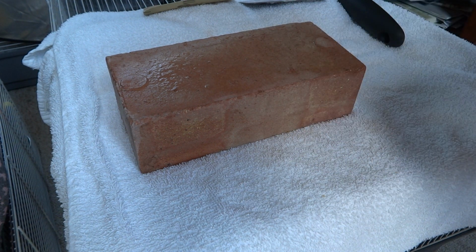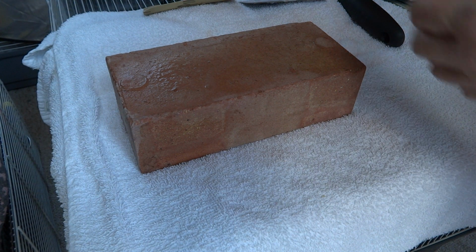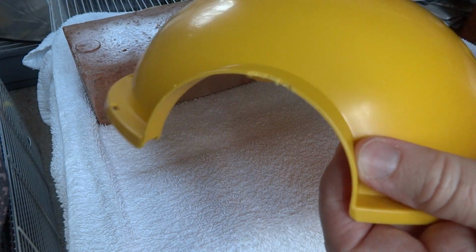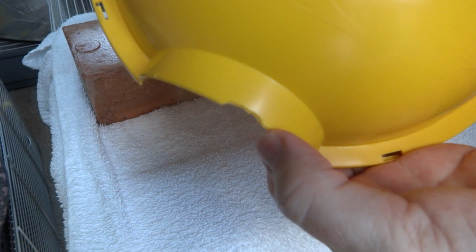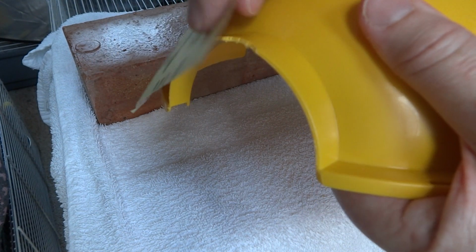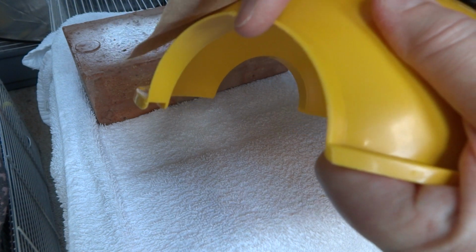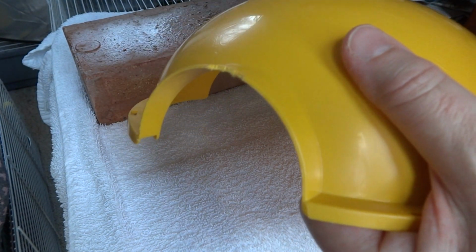And the other thing that I found, I'm just going to show you quickly, is a good use for the sandpaper. If you've got toys, now you see here, they've had some little nibbles. If it's really bad nibbling, then there's probably not much you can do. But we have found that if there's just little nibbles, that sandpaper is really good. It takes a while, but you can get right in there with the sandpaper and smooth down the surface.